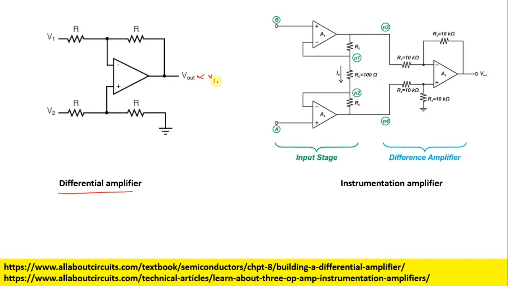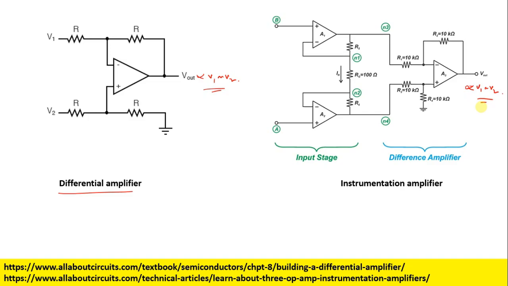So if someone says that one is a difference amplifier and the other one is not a difference amplifier, that is incorrect. Both are difference amplifiers, but what is the advantage of the instrumentation amplifier? Basically, in biopotential amplifiers we use the instrumentation amplifier with subtle changes. I am not going into that part because that should have been covered in your biomedical instrumentation class. So what is the difference? The difference is in the input level.